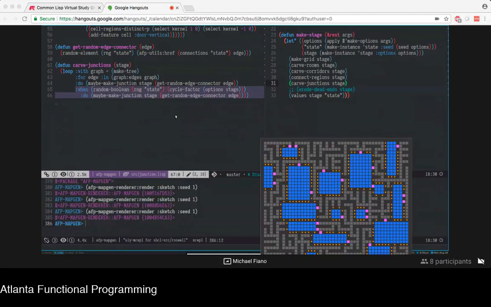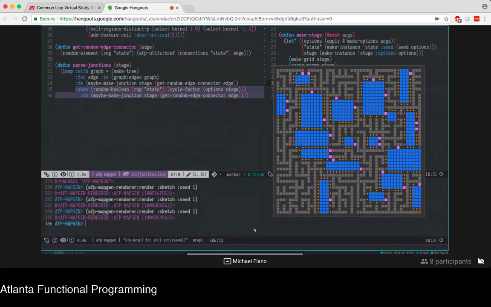But basically, the trick comes down to: how do we figure out the minimum number of connectors to turn into junctions so that we connect the graph? The way we do that is by computing the minimum spanning tree, right? For those of you that know any graph theory, this is where the graph theory comes in. Basically, each of our regions can correspond to nodes on a graph, and each of our connectors is similar to an edge, although there are a lot more connectors than there are actually edges, because all the connectors that connect the same two regions together count for just one edge in our graph.